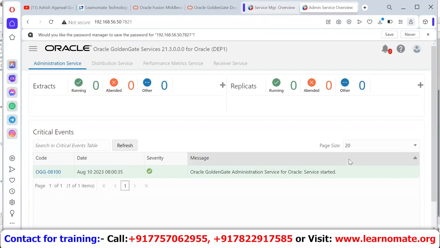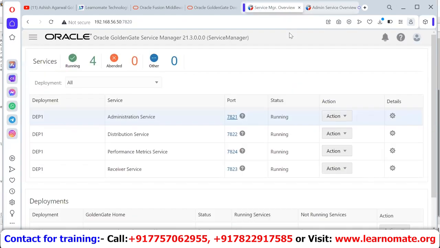You have service manager here. Service manager is the watchdog for all the services like administration service, distribution service, performance metric service, as well as receiver service.